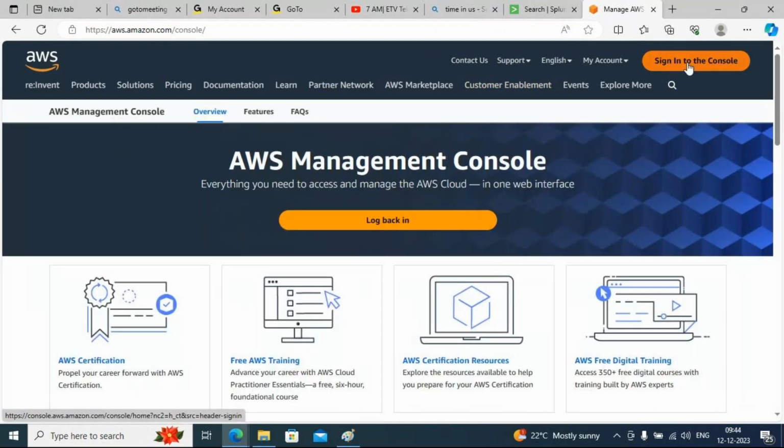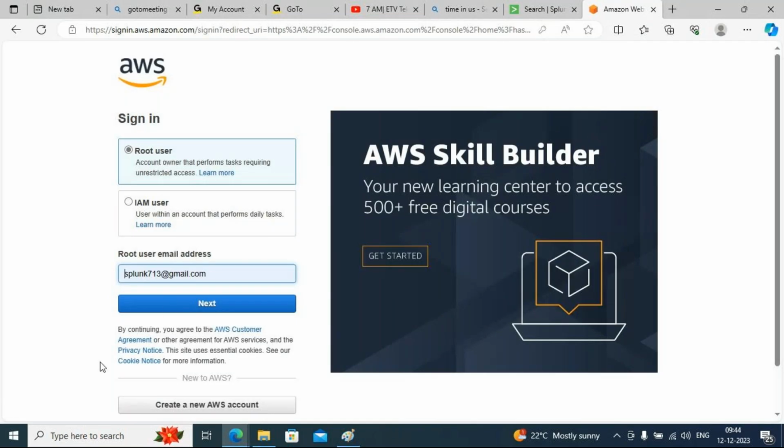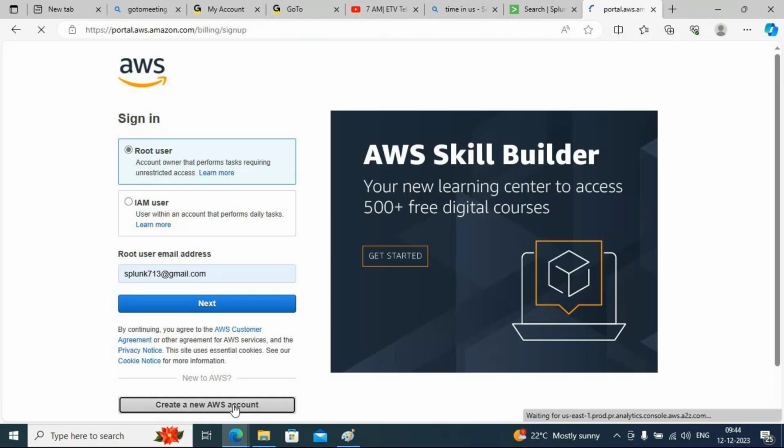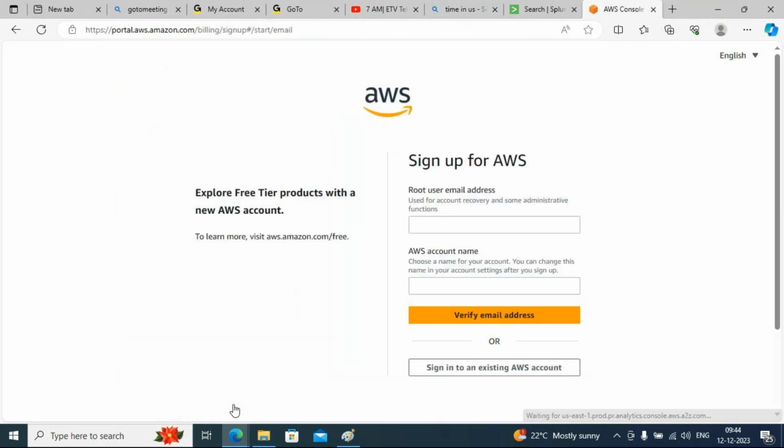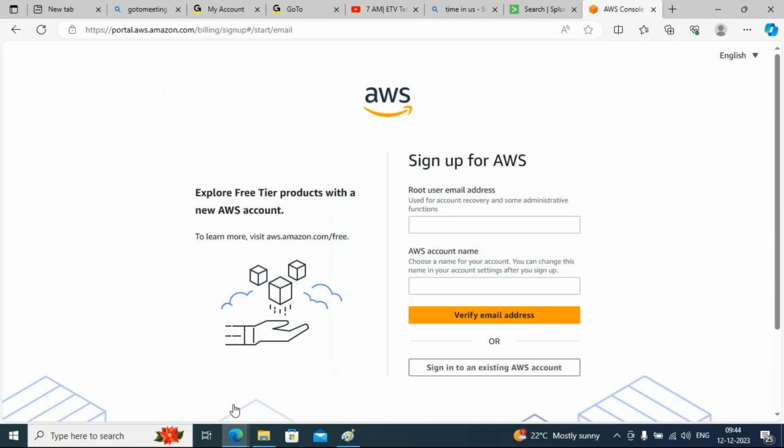Quickly click here and log in. If you do not have an account, create a new account. Click here, create your new account, and I'm sure you know these details. You have to fill in your email address and other details and verify everything. You may have 4 or 5 steps. When you click here, it goes to the next page.